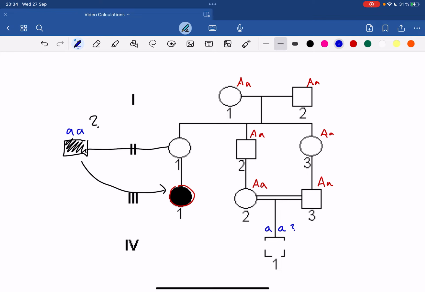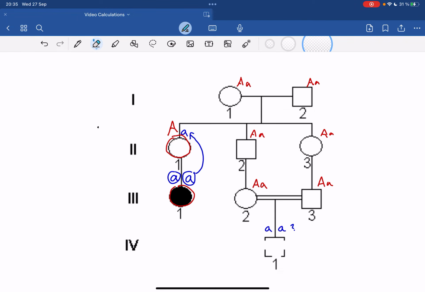Why not? Because this child has double recessive genes. One of them came from the dad, of course, and the other came from the mother, right here. And if the mom is healthy and non-colored, then she has to have a dominant allele as well. So that's why the dad here is absolutely irrelevant. We're just looking at the mom right now. She is the most important one, and we know that 100% for sure she has a recessive allele because she must have given it to her daughter as well.